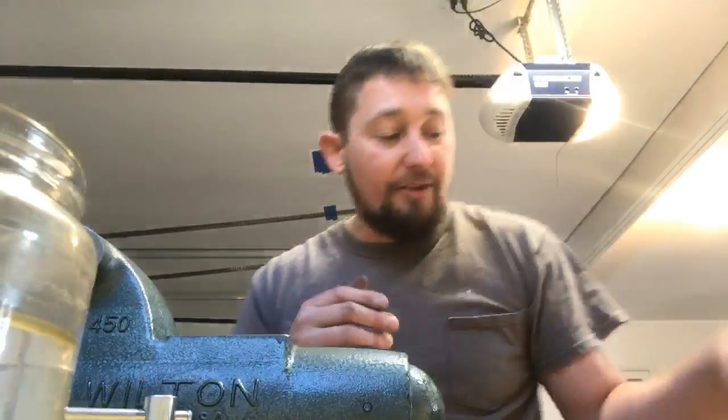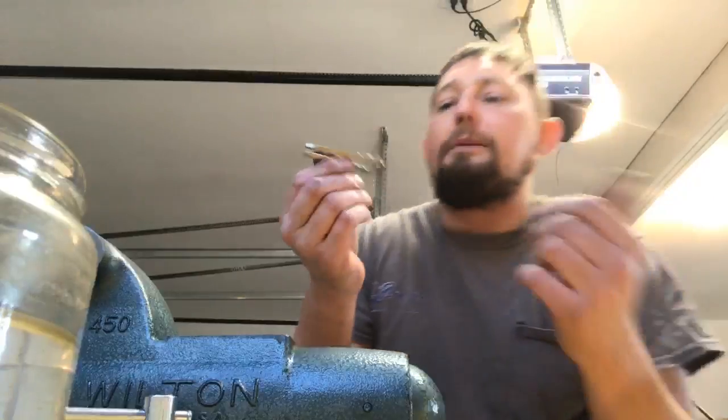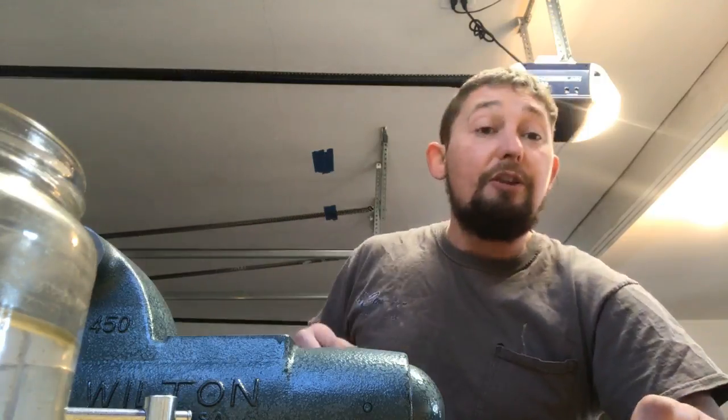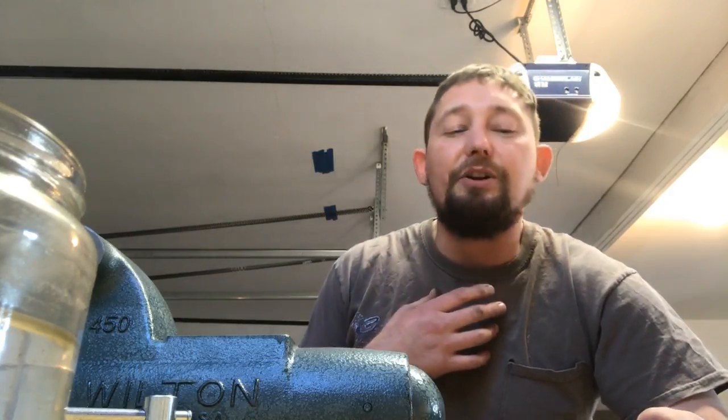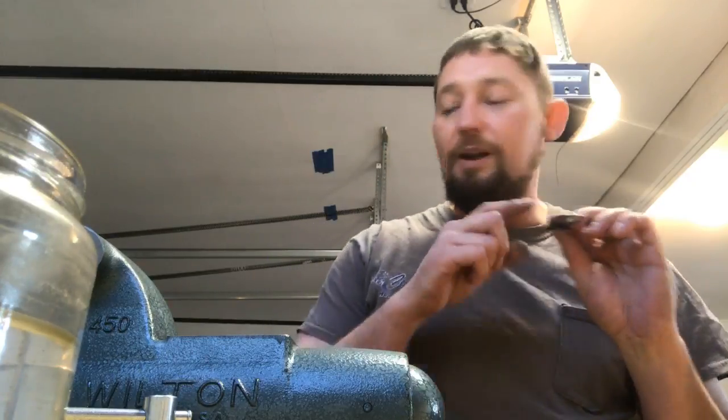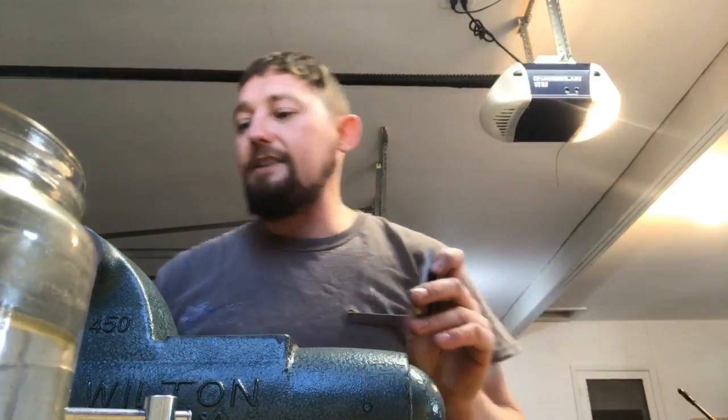You don't want your vise to be wiggling back and forth. That throws the precision of your filing off, because when you go to cut your reed in, and we're gonna be getting into that pretty soon, there are masters out there from Russia and Ukraine who have way better methods than I do. I haven't been building harps that long, but I've noticed you have to be precise when cutting your reed in. You don't wanna be askew, so make sure your vise is locked down securely.